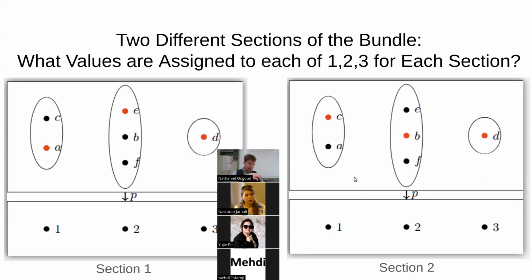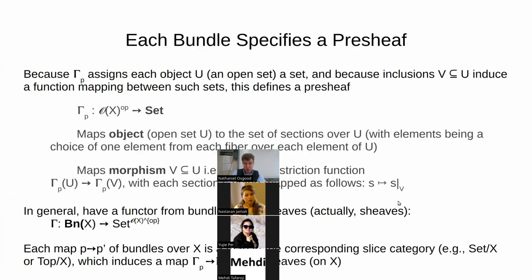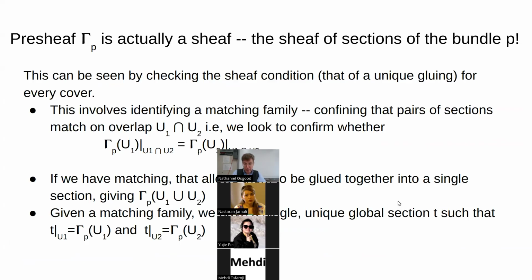We can narrow it down, and we get all these nice properties associated with it that says that the set of sections has this nice assignment of values. If it's a topological space, it assigns it in a way that obeys the sheaf properties. And here P is some continuous map that we specify together with Y and X. Okay, so those are all the comments I have on bundles here.